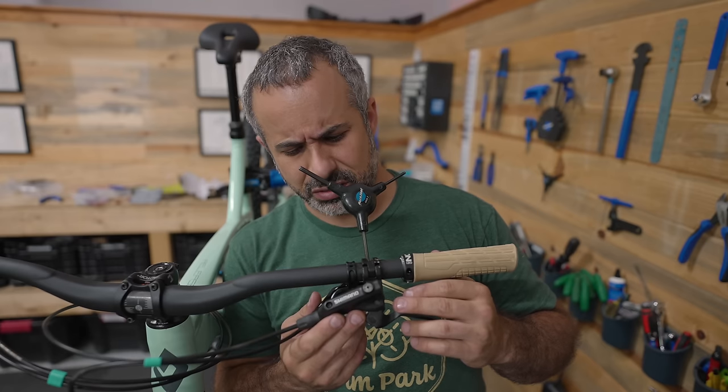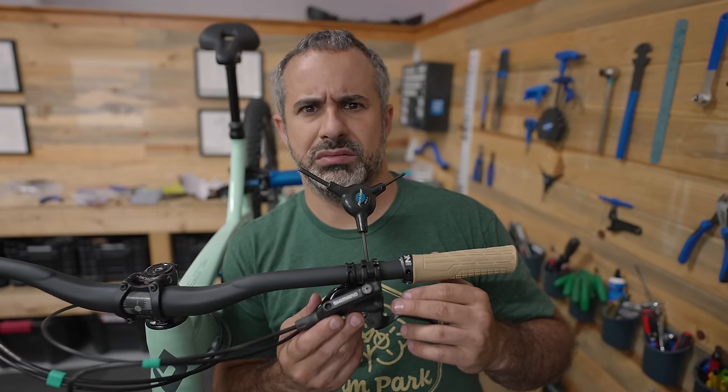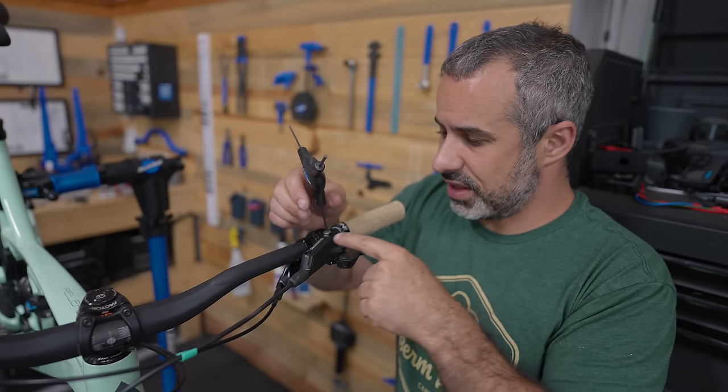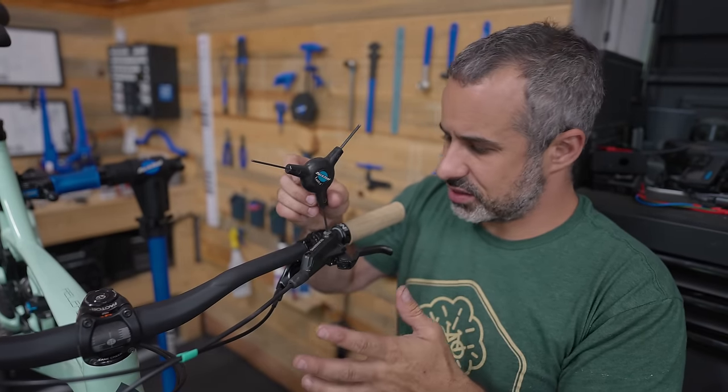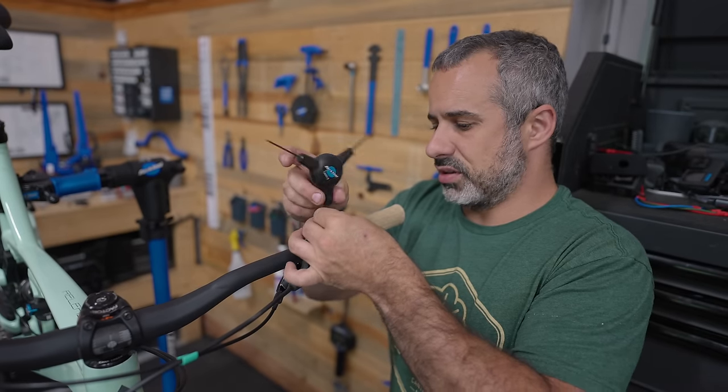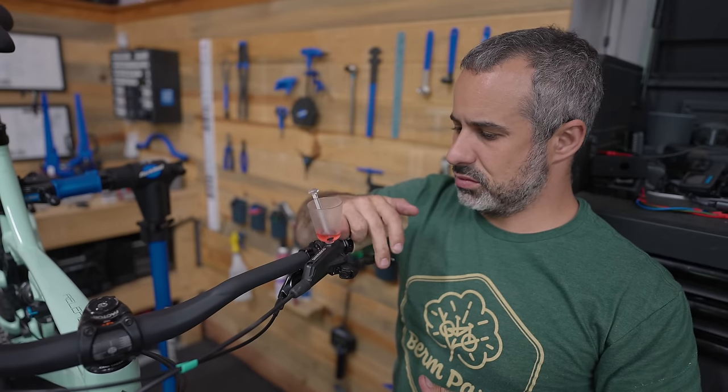Isn't the same as the other lever. The levers actually are exactly the same, but the lever bodies are not the same. I guess I just can't unsee it, and it looks kind of weird, but one of these things is not like the other.